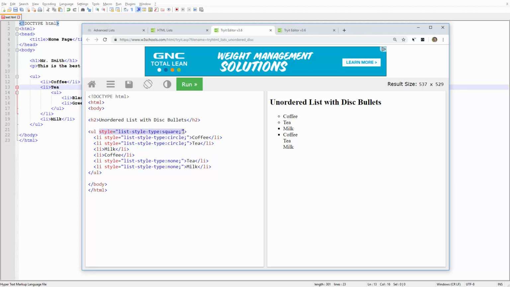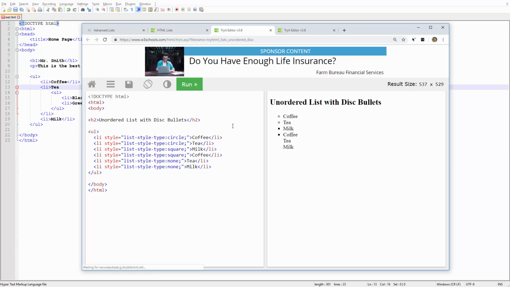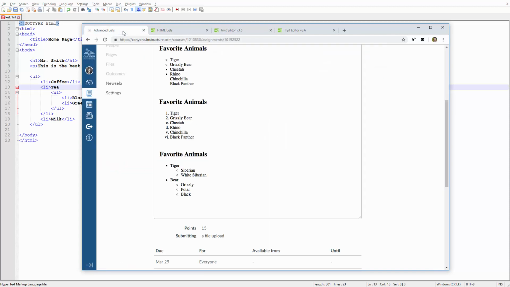See, I could also just take this out right here, do a Control X to cut it, and put them right here. If that makes more sense to you, do that. But it should be the exact same. All right, that's the first list. The second list needs to look like this. So we're going to have numbers, and that's just an ordered list. And then we'll have letters and then Roman numerals. So we got to figure out how to do that.